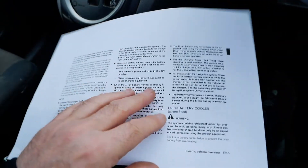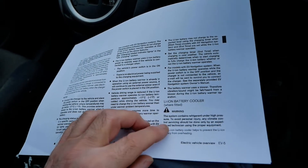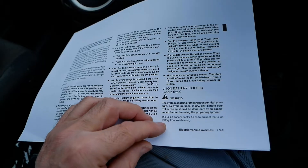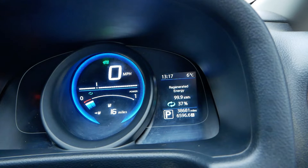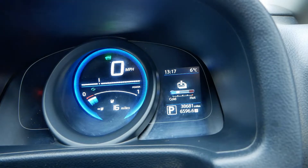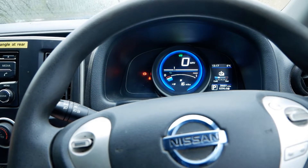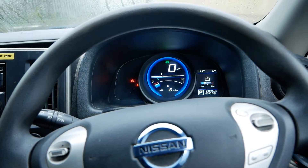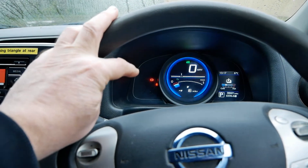I've had a look at the user manual and printed the two relevant sheets out. It says 'lithium-ion battery cooler — where fitted'. It uses the air conditioning system to cool the battery and it prevents the battery from overheating. On these and the Nissan Leafs you get a battery temperature gauge, which I don't think any other EV has. To be honest it's probably pretty pointless, because like temperature gauges in combustion engine vehicles, most people don't know what it means — that's why temperature gauges are pretty much gone and you just have a red status light if there's an issue.